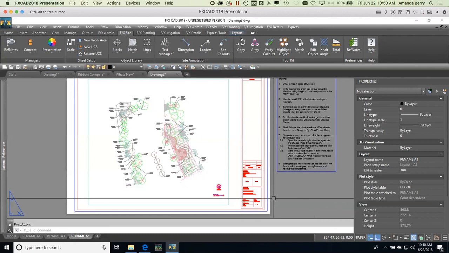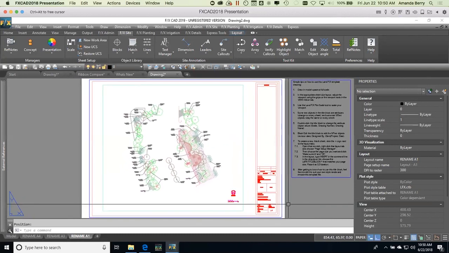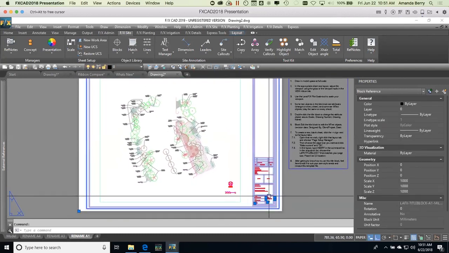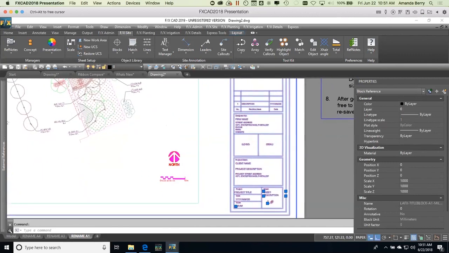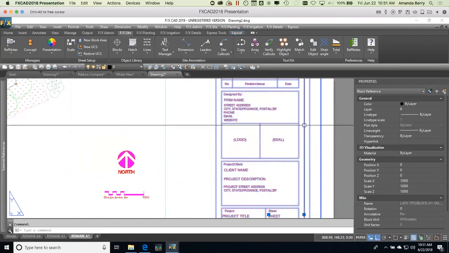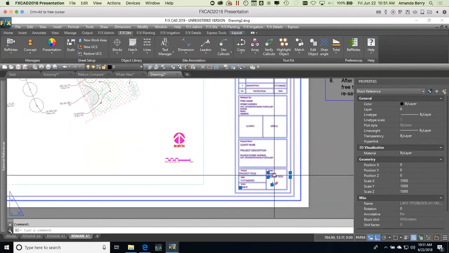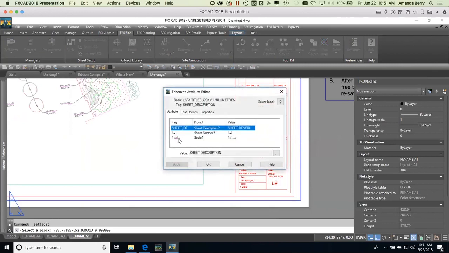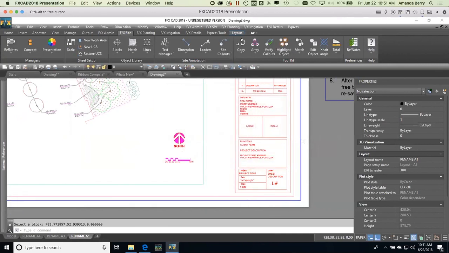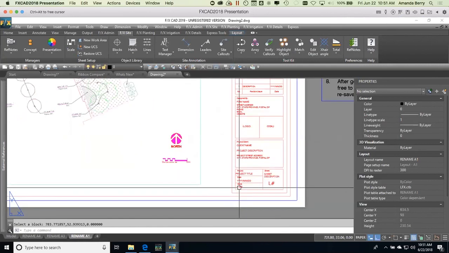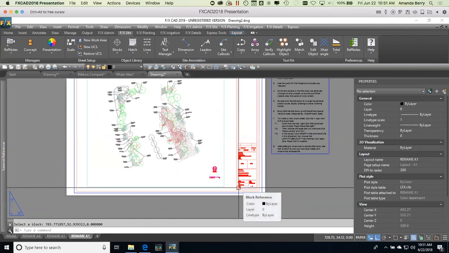And you get some layers in here, and it's actually really easy to edit. You can just block edit this for the regular stuff that goes page to page. It's a block reference, so it can copy along, and it has a few attributes in here so that you can actually go in and just say this page in particular is 1 to 250, and that's going to update in here. So that's about all the really cool stuff that we had.